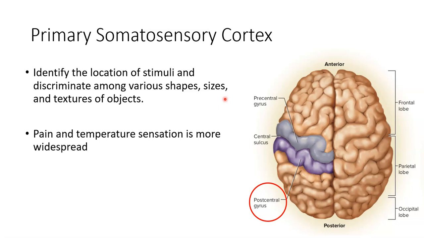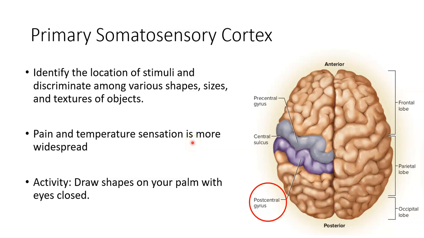Some students do select visually seeing them, but please know that this is the somatosensory cortex and it is related to touch. So you're not seeing the objects. I mean, you may be able to, but the true test of the primary somatosensory cortex would be to blindfold your patient and ask them to discriminate objects. It also has some function to recognize pain and temperature sensation, but that's more widespread because that is recognized by the midbrain.